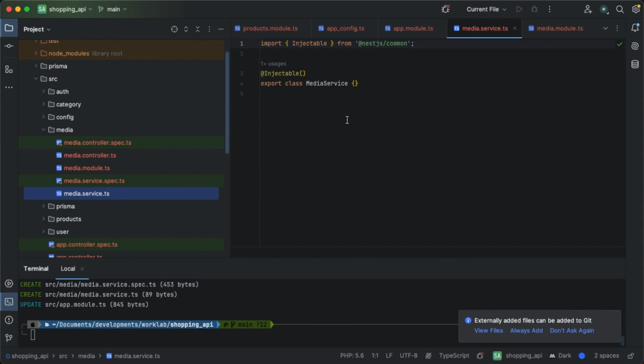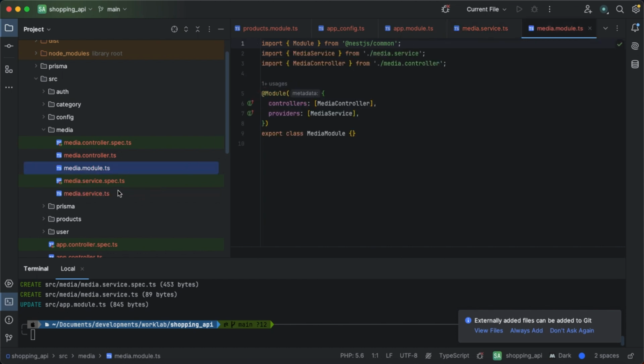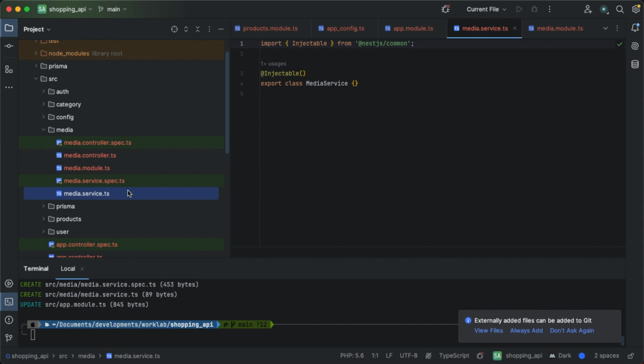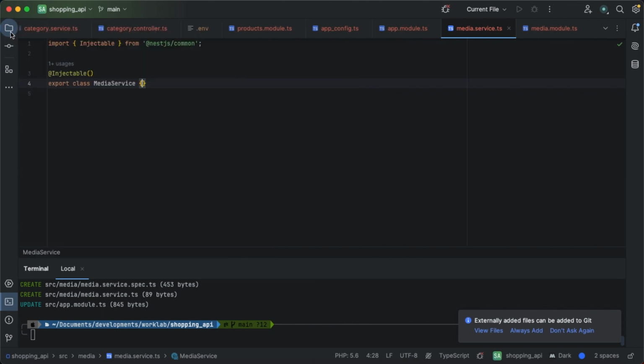So what we're going to do here in media is configure Cloudinary and handle all the necessary configuration for Cloudinary to be able to communicate with our app. Here we call the constructor with a private readonly config service, and we need to load the API key and API secret in order for Cloudinary to authenticate and handle storing those images for us and giving us the URL for it.